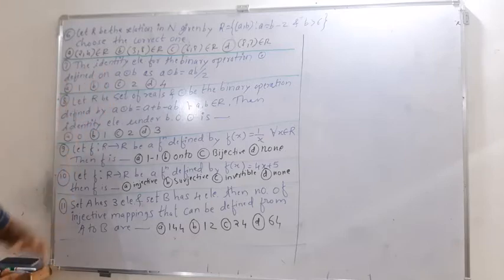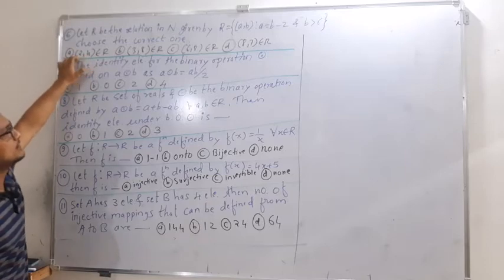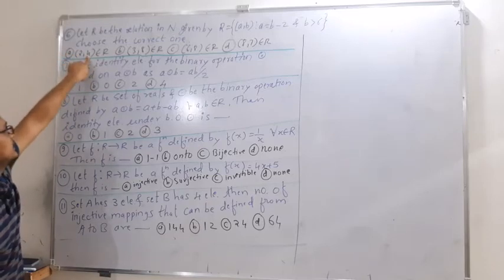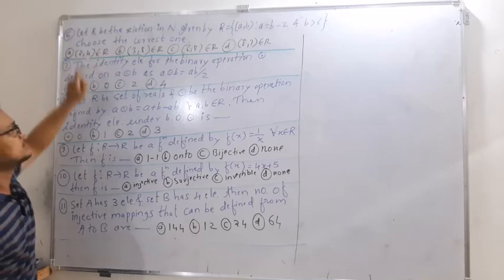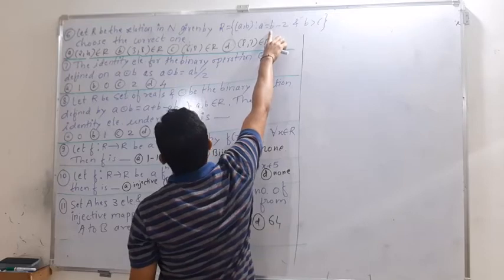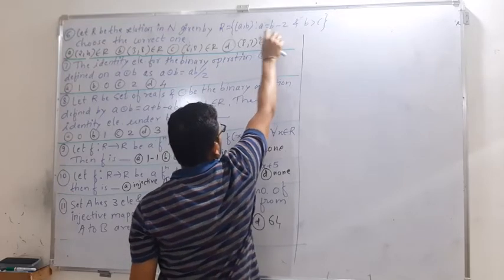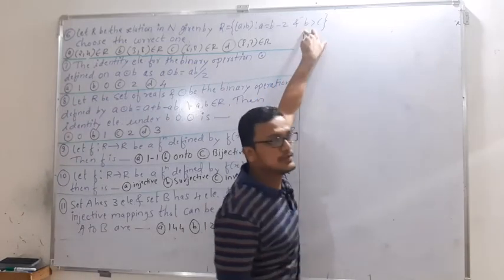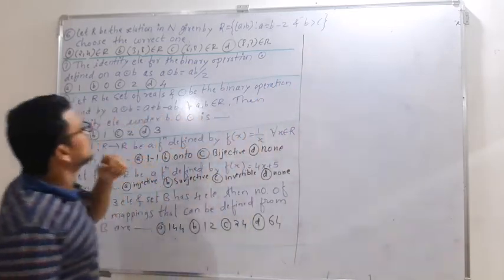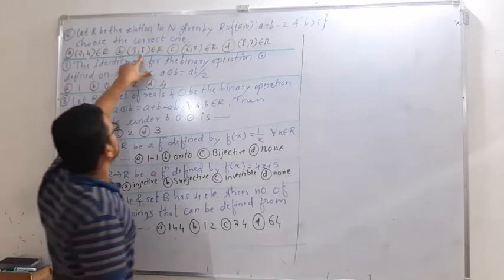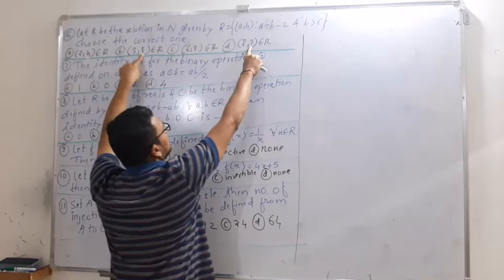Now for example, if I take the first one, A is 2, B is 4, then what will happen? If I substitute B is 4 here, then I think you will get the answer 2, and 2 equals 2, it will satisfy. But what is the condition given here? B should be greater than 6. Okay, then B should be greater than 6 means which options are we having? B is this, so greater than 6 here and here, right?